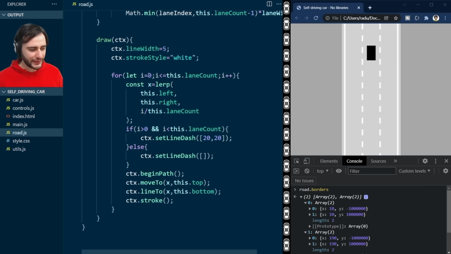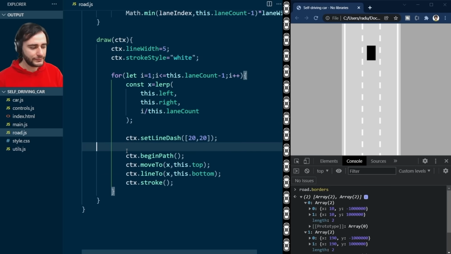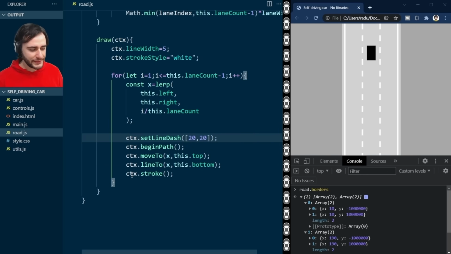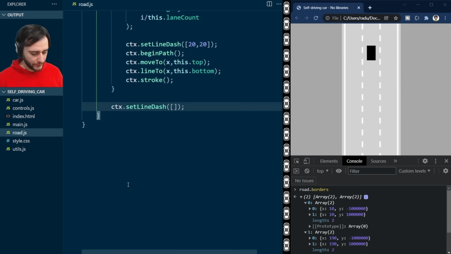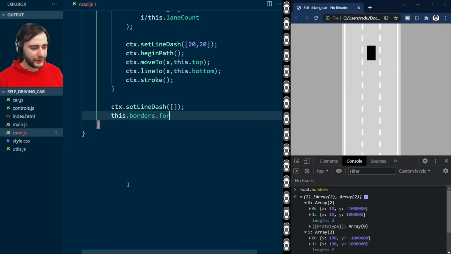So I'm going to change this to be here starting at 1 and going to lane count - 1. And I'm going to keep just the line dash here, like this. And then I'm going to move below this and say context.setLineDash to empty array. And now I'm going to show you a forEach syntax. We are going to go through the borders.